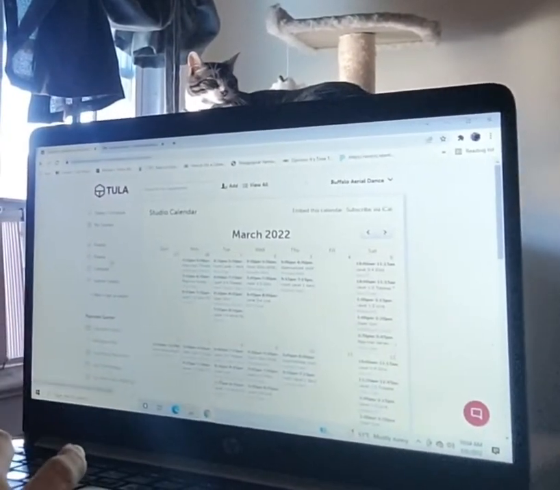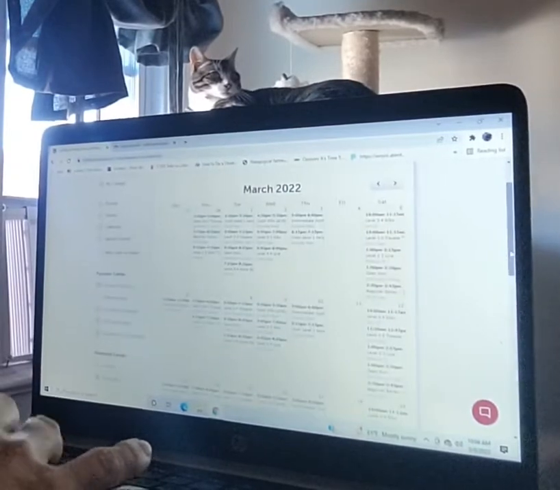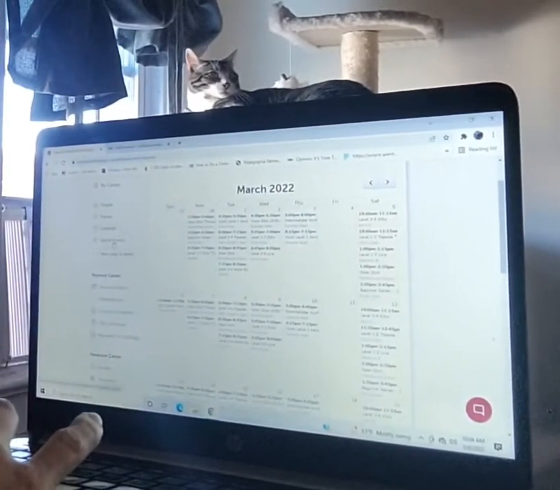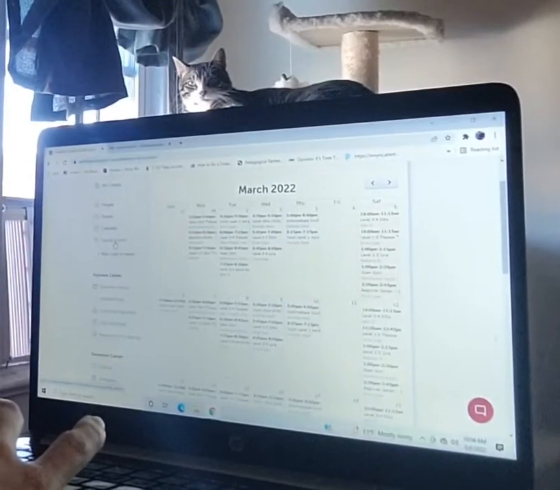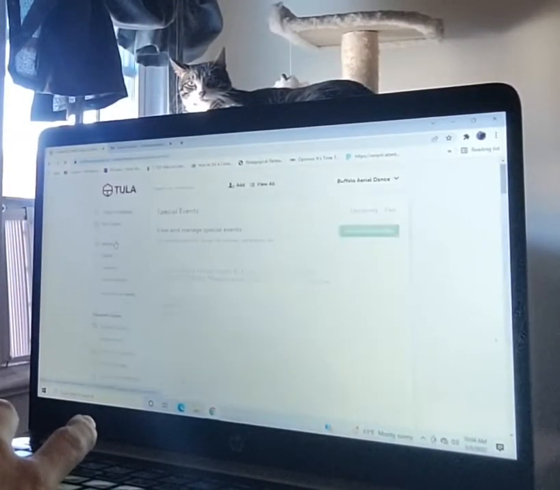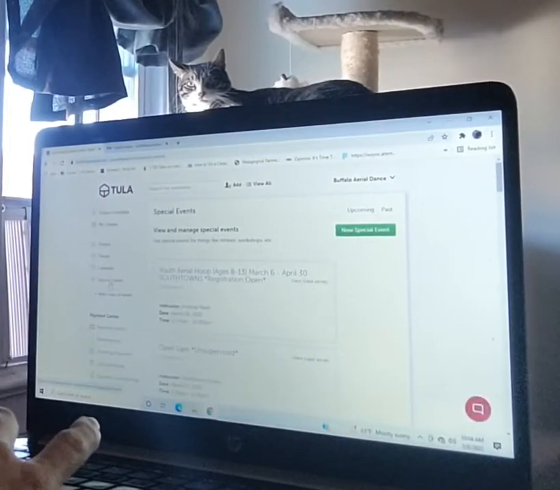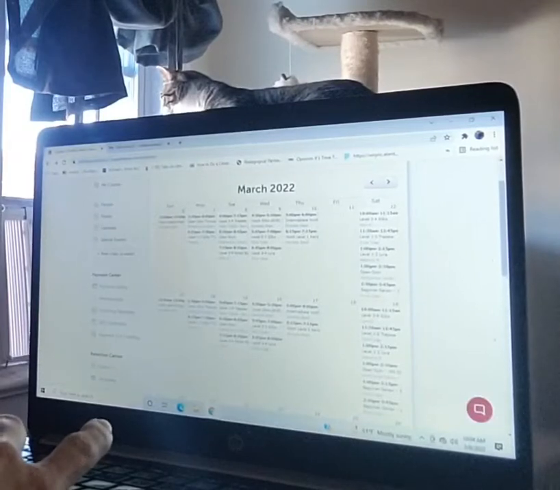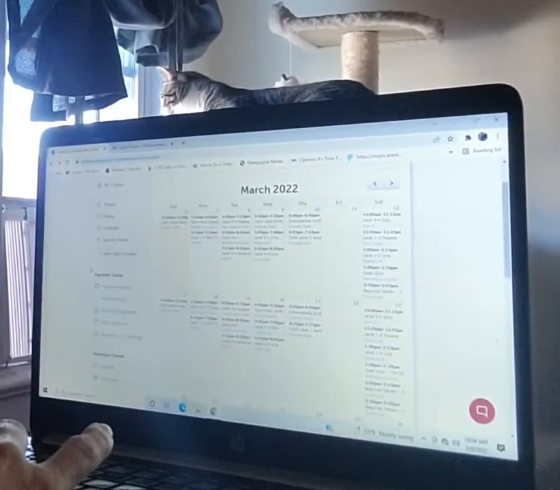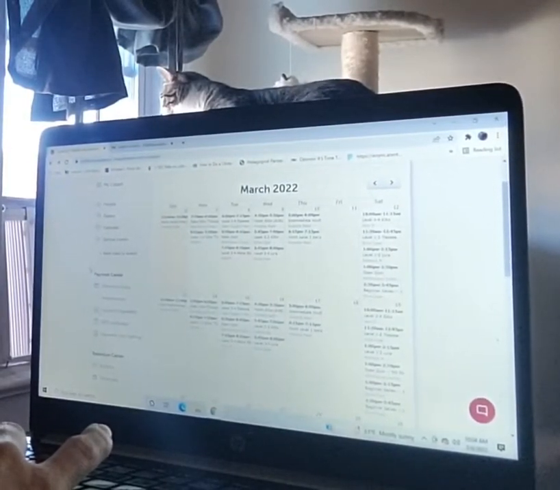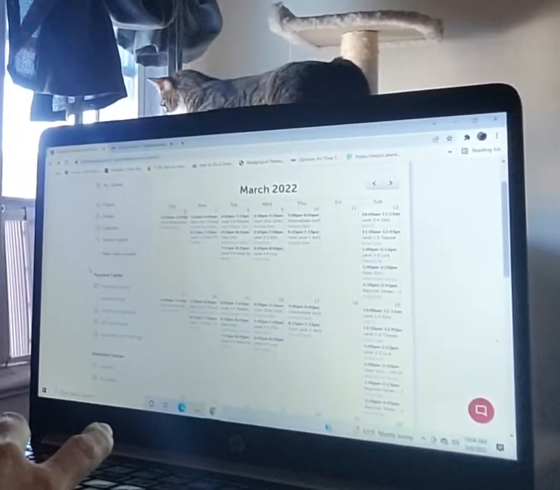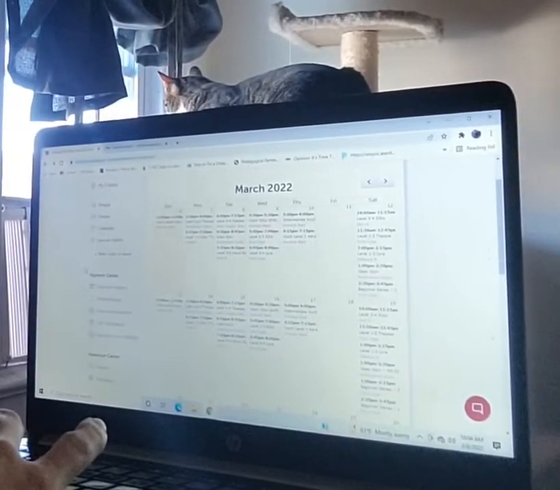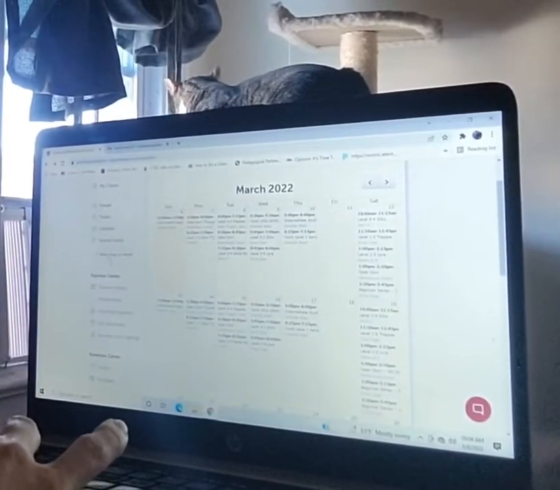So in Tula, for anything other than an adult drop-in class, it's a special event, because Tula is set up so that the credits can be used for anything. Like if you buy a 10 class pass, those credits can be used for any class. If you want to create a class where the regular adult 6 class or 10 class pass can't be used, you have to do it as a special event.